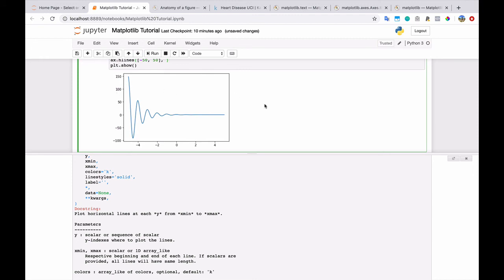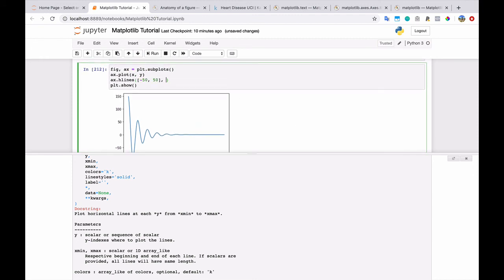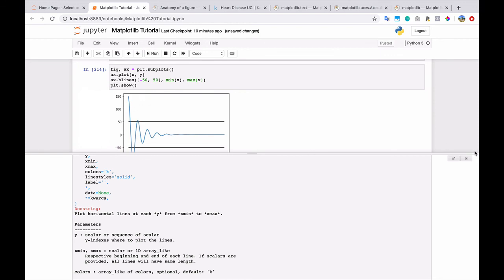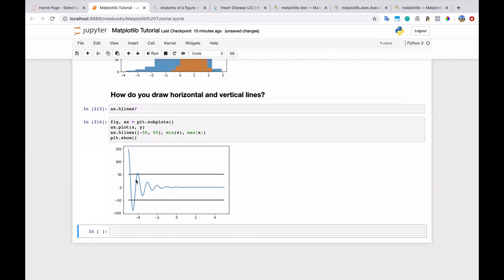Do you want it to go all the way across the graph? In this case, we want it to go all the way across the graph. So I'm actually just going to say, give me the minimum of my x data and the maximum of my x data. And there you go. So we're going from the minimum of our x up to the maximum of our x.